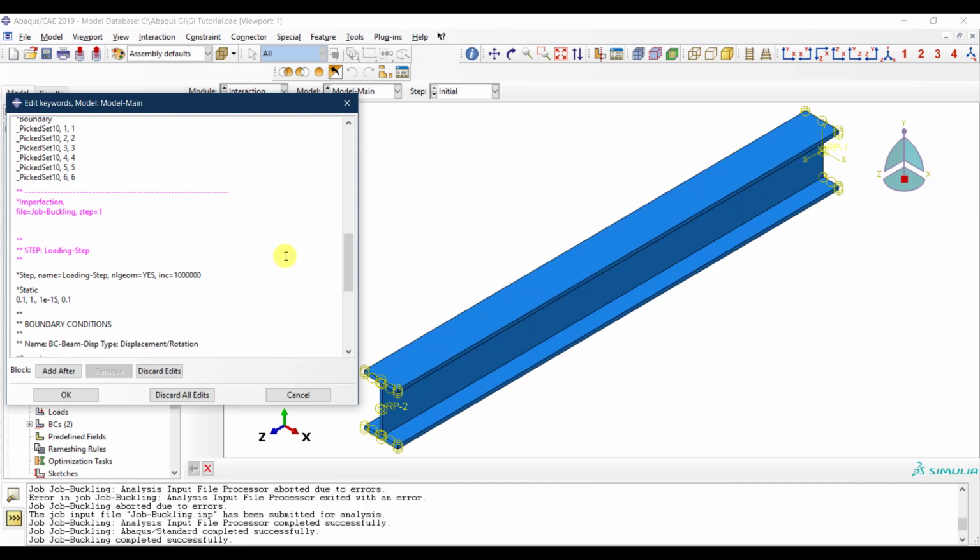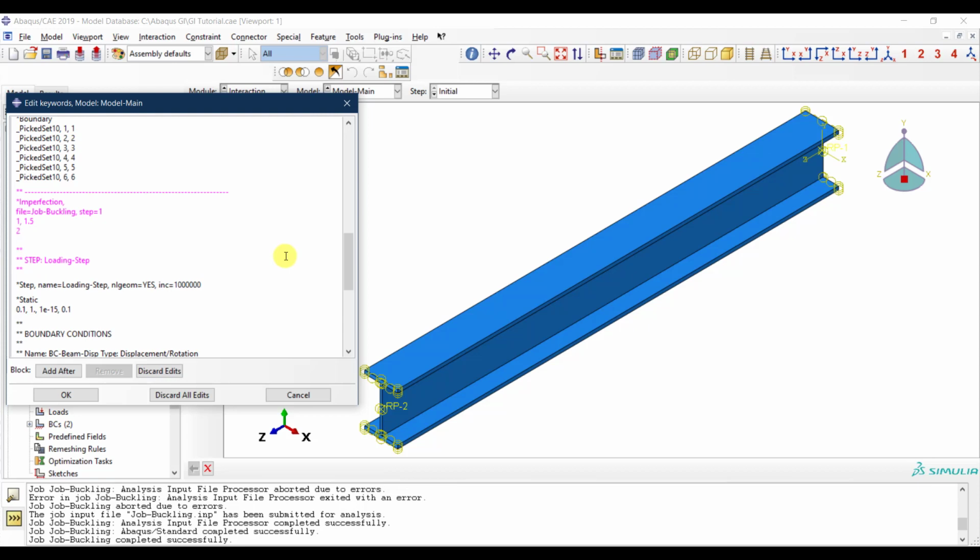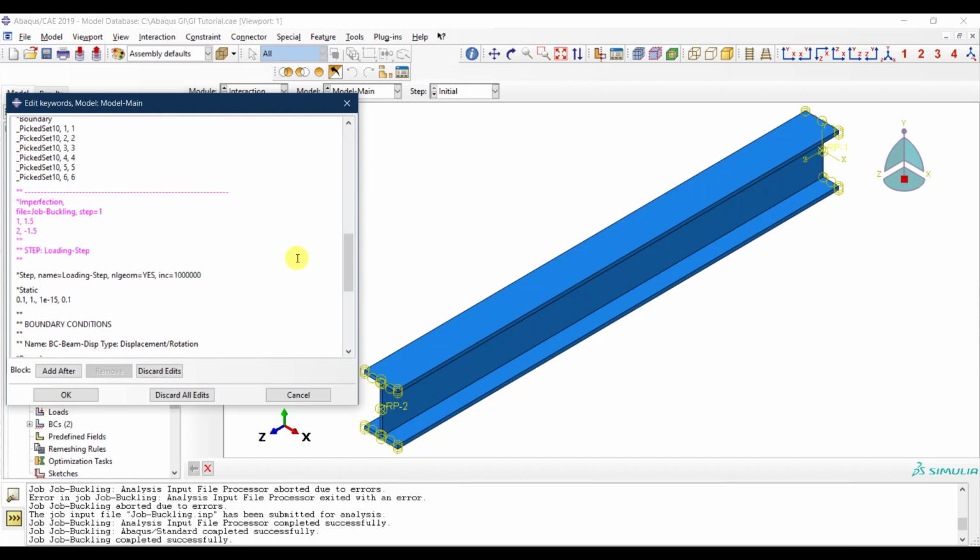And then in the next lines, I just need to specify the number of the mode, a comma, and the scale factor. So mode 1, I'm going to multiply by whatever number you want. For instance, I can multiply it by a scale factor of 1.5. And for mode 2, in my case, I want to multiply it by negative 1.5, because we said we want the buckling peaks in the flange to be symmetric. You can add whatever number of modes and the appropriate scale factor corresponding to each one. And once you're finished, that's it. You are done.